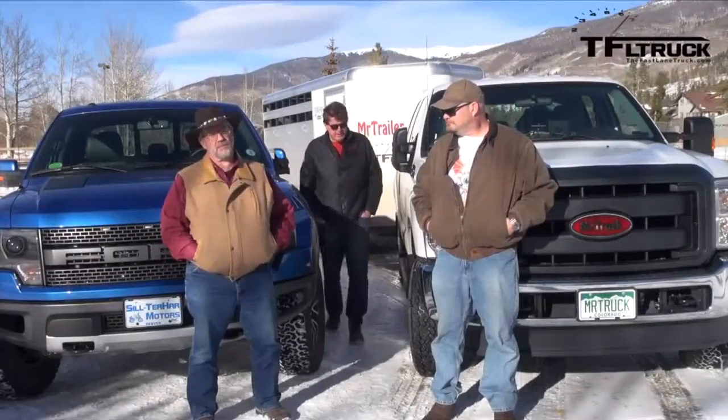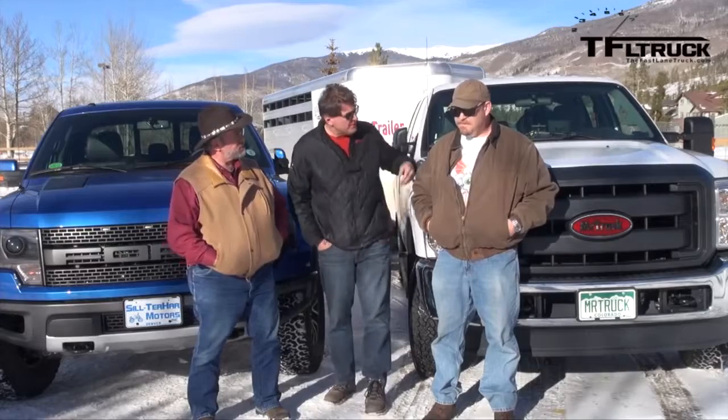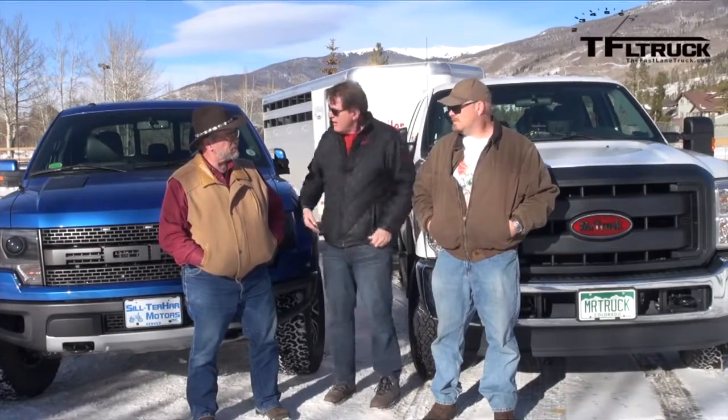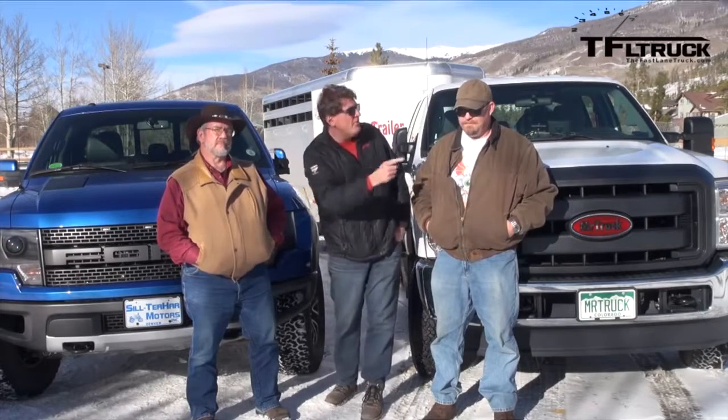All right, gentlemen, this may seem like an odd pairing of two very different trucks. To my left is a 2012 Ford F-250 Super Duty, and to my right is a 2014 Ford Raptor. But they do have one important thing in common, Nathan.